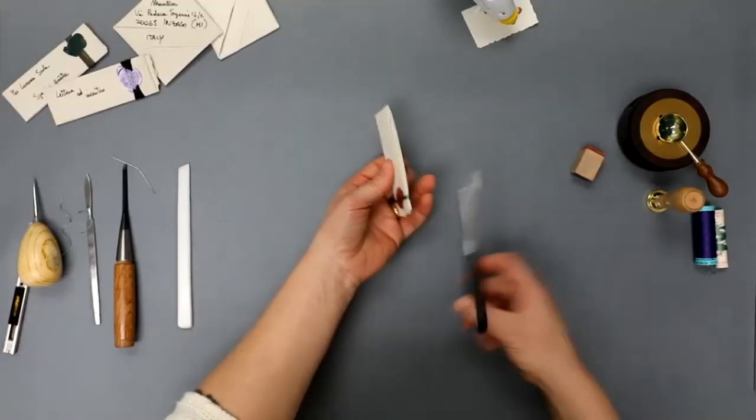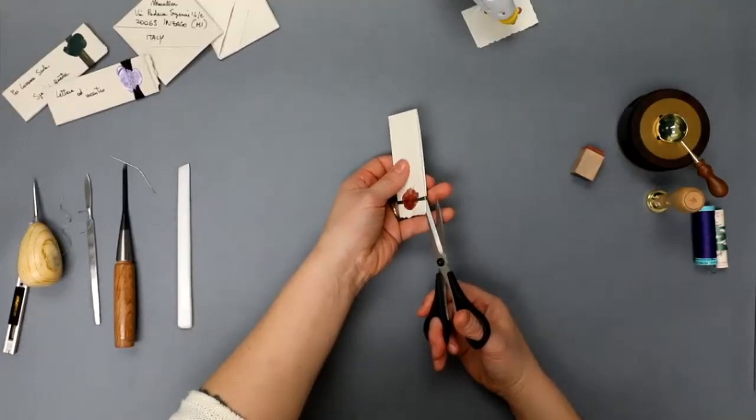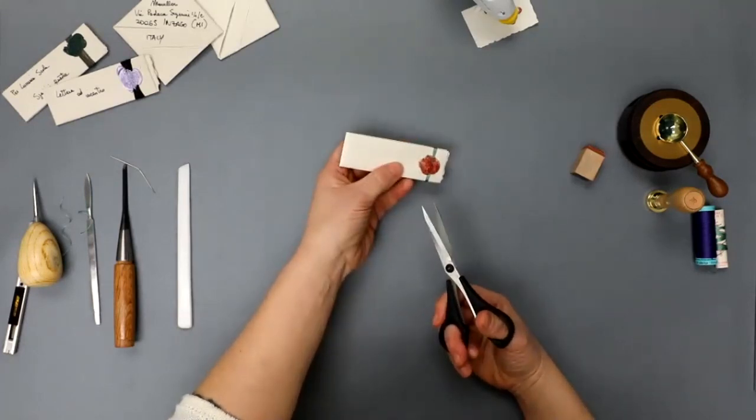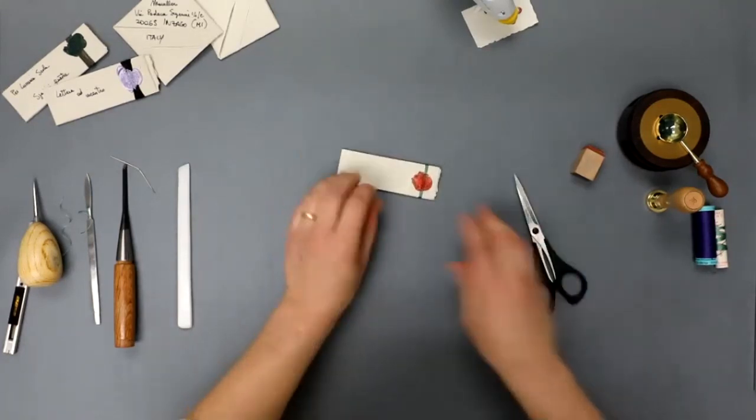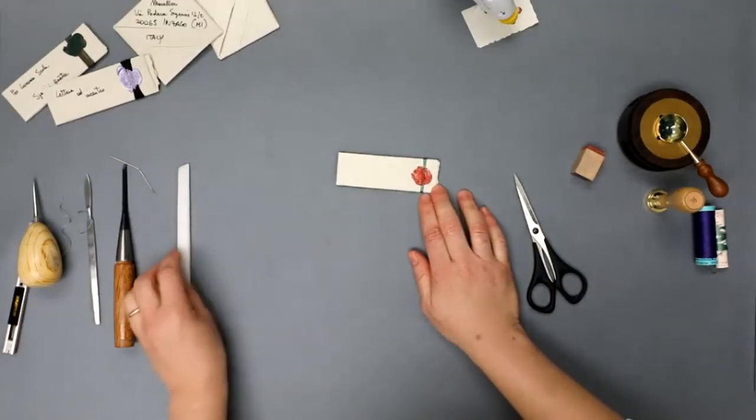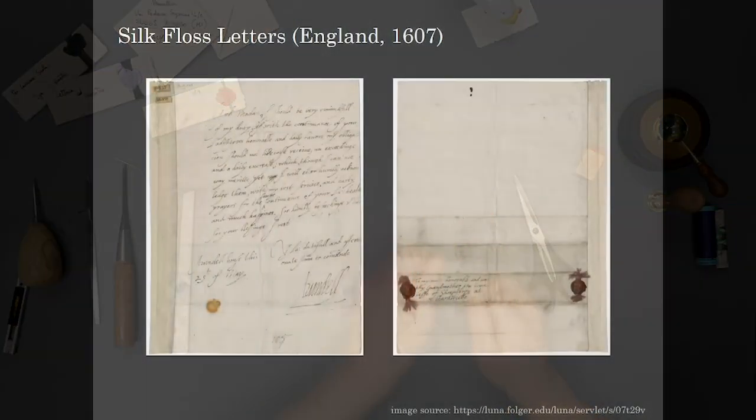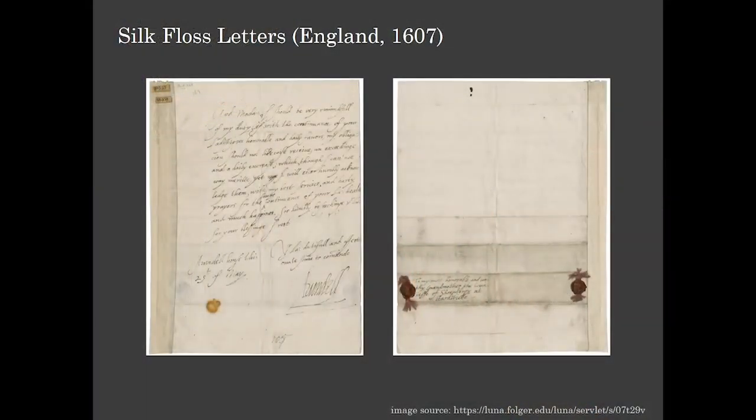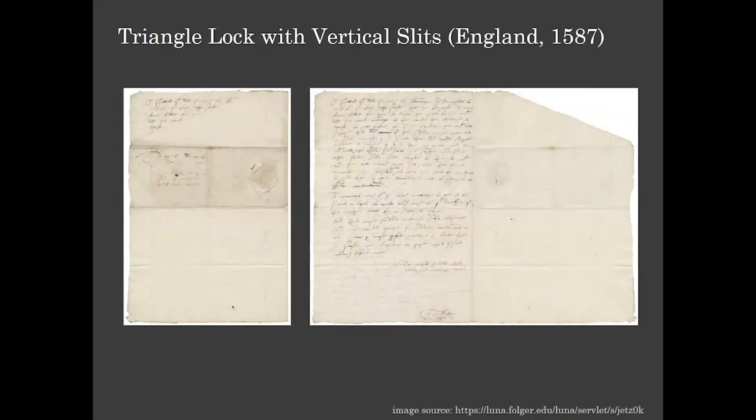Okay. So there's your letter. And then to open it, you would just take your scissors or your knife and just cut along the threads there and open it. Again, because the letter has to also be the envelope like you'll see like in this next example. This is like a double sheet of paper and there is, I think you can see there is writing on the other side. There, but the right hand side is left blank intentionally because that then gets folded to create the envelope. So, so I think, so that's one way of doing it.